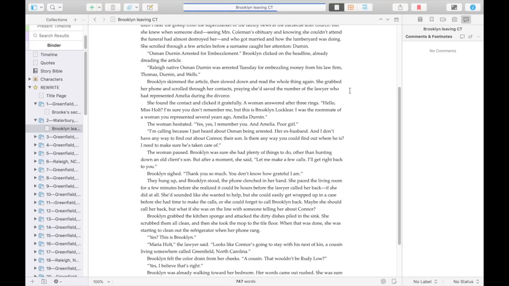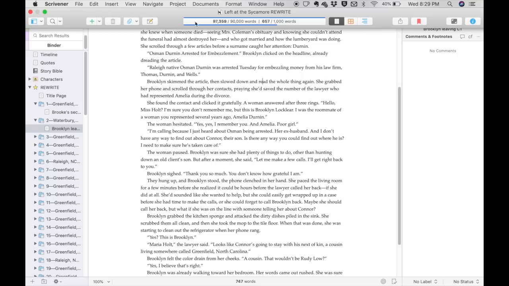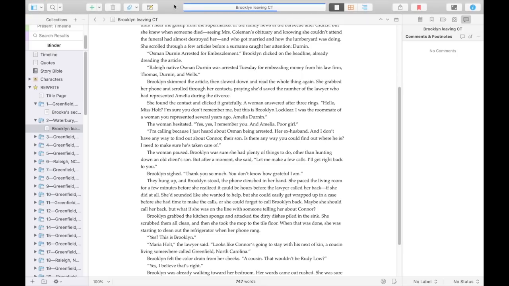But in Scrivener 3, we can actually see those two progress bars right here in the toolbar. So the upper progress bar shows the total progress on the manuscript, and the lower bar down here shows the session progress. So that is always there. You can just glance up and see where you are as far as your word count. If you hover over it, then you see the exact numbers.